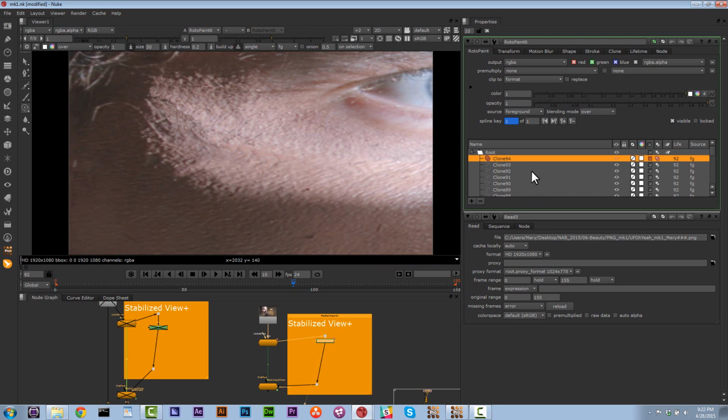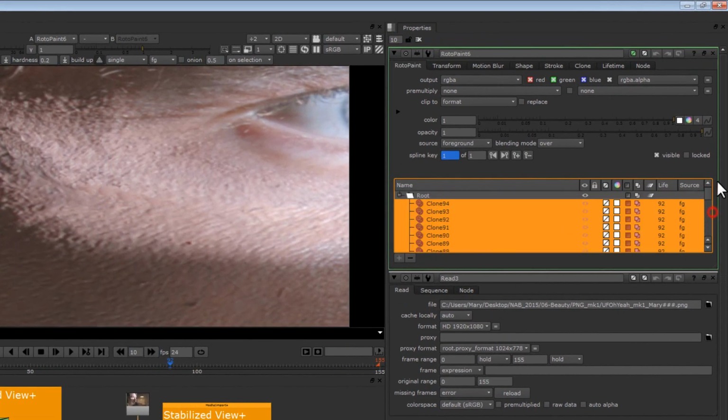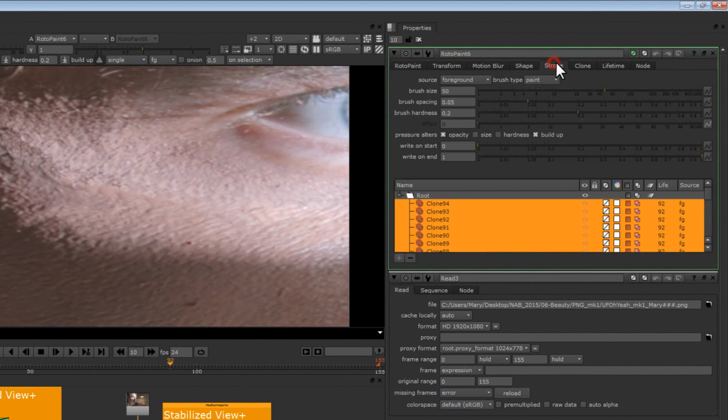So now what we can do is select all of our clones, just like this. We want to go to our stroke, and go to hardness. We want to take this down to 0 because we're doing skin really up close with some really hard details, and I would like for it to overlay a little bit over itself.